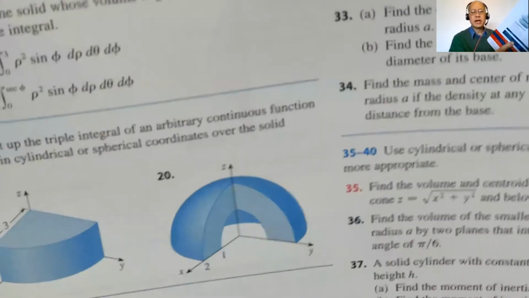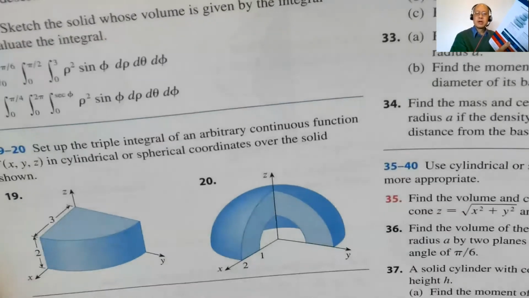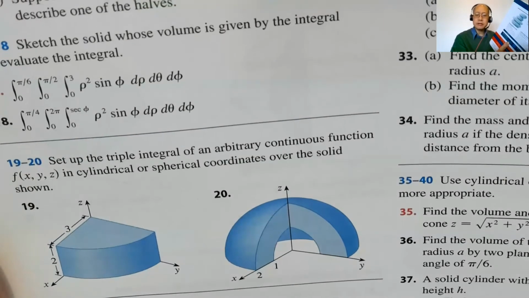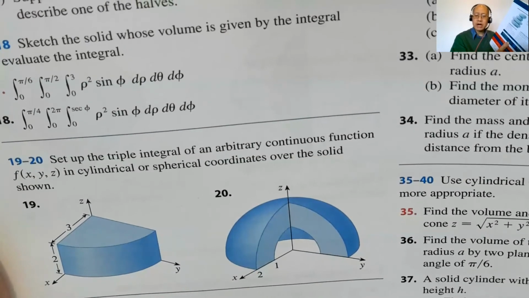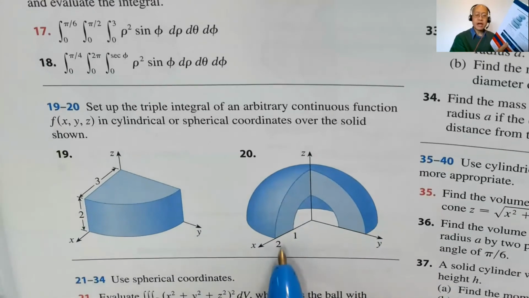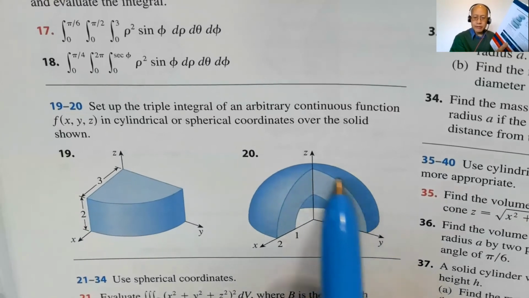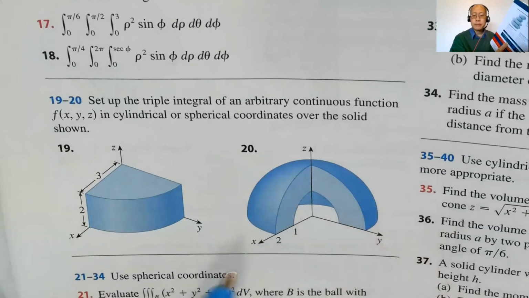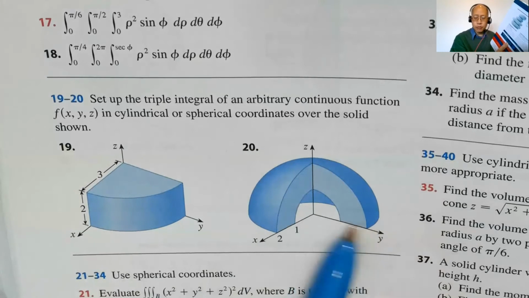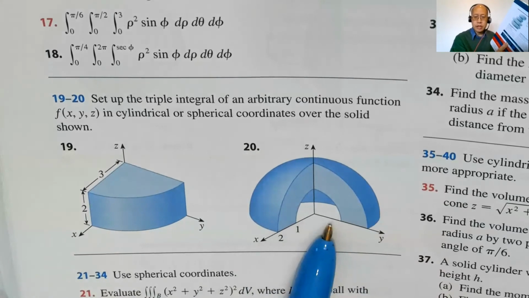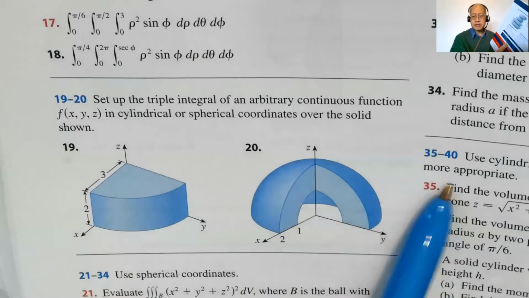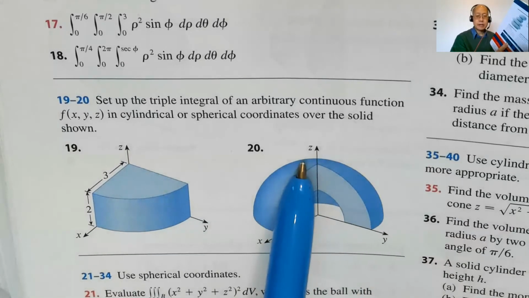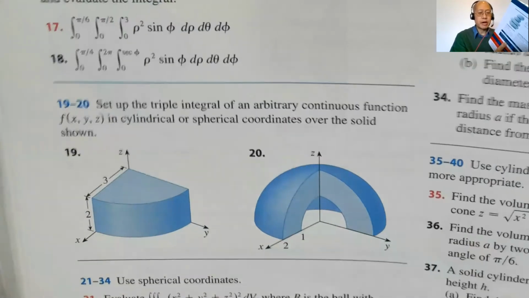20, the igloo, as it were. Okay, so you're not in the first octant, but you're everywhere else, it looks like. So theta is going from pi over 2 to 2 pi. So you don't have this part from 0 to pi over 2, but you have everything else. So theta is going to go from pi over 2 to 2 pi. Okay, it looks like rho is going from 1 to 2. And the igloo comes down to ground level, which means you're going from 0 to 90 degrees. So from 0 to pi over 2.